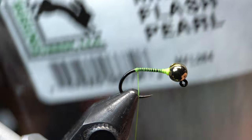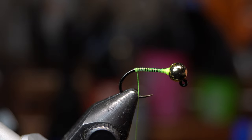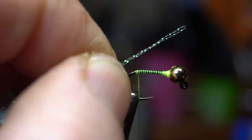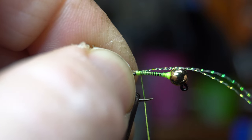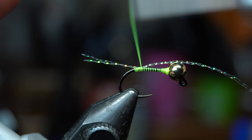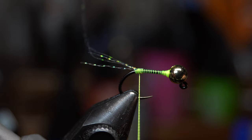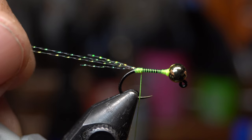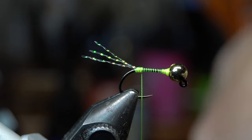I've got this midge flash pearl. You could use regular crystal flash if you wanted, but this is a midge size crystal flash — it's just a little finer. We're going to cut two strands off, try to align those tips, and tie this in at the back here about a hook shank length back from the hook. We're going to make two or three wraps up, come back a wrap, pull the forward facing strands rearward, and wrap back up on top. Then we can cut this to the same length. Pro tip: if you wet the tip, it'll keep it together for the next fly.